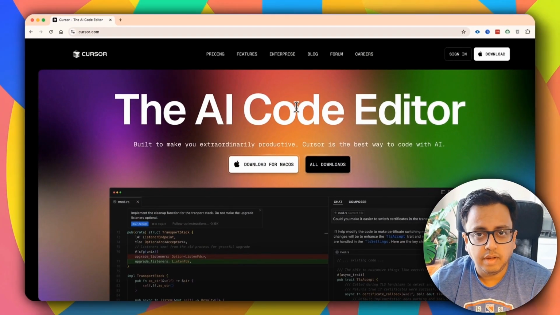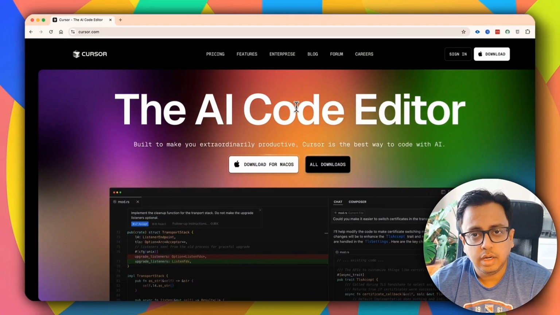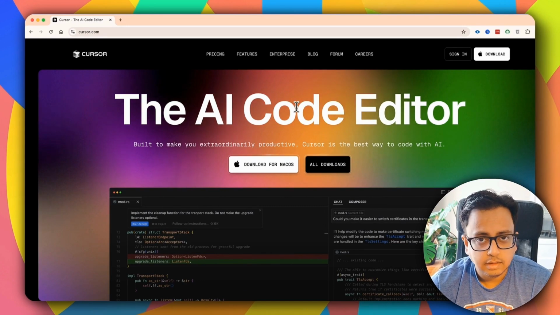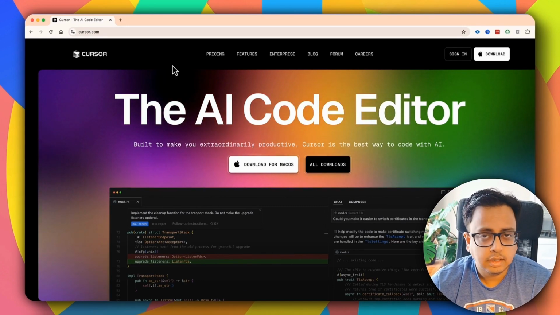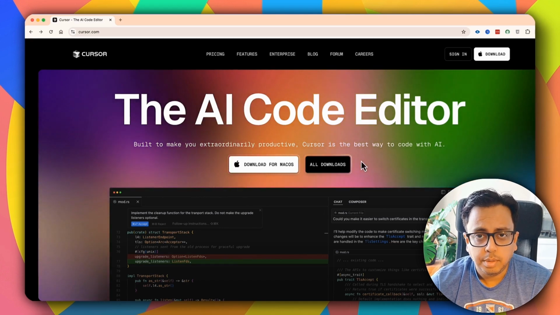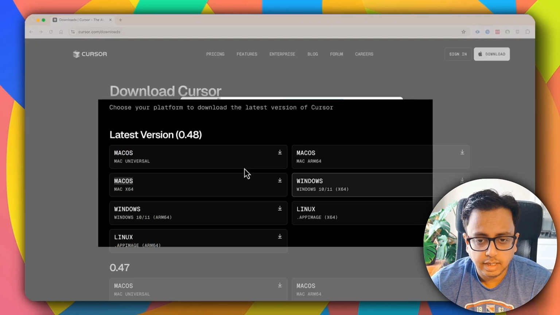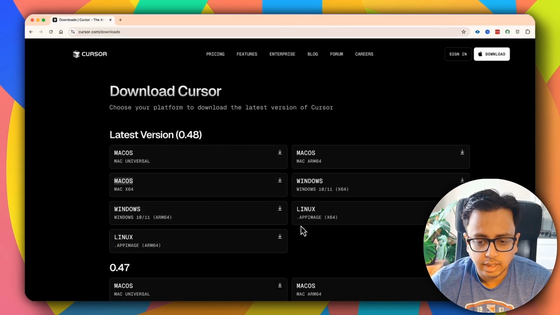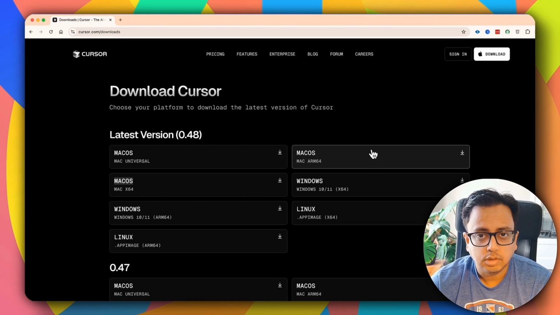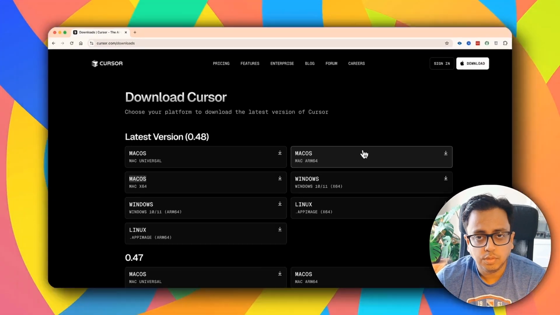To start with vibe coding, all you need to do is install an editor. The name of the editor is Cursor. So for that, you need to go to cursor.com, and then depending on your operating system, you can download the editor. This is the download for Mac, but if you click on all downloads, here you'll find the downloads for Mac, Windows, Linux, and all other operating systems. Once you download and install, it is a very easy step-by-step process. I'm not going to show that, but let's assume that you have already installed the Cursor editor on your machine. So let's open that and go from there.